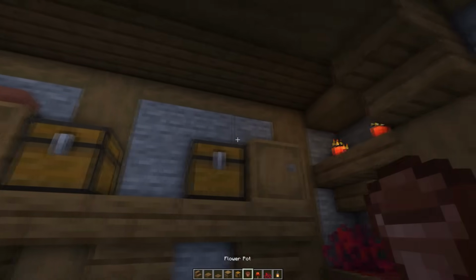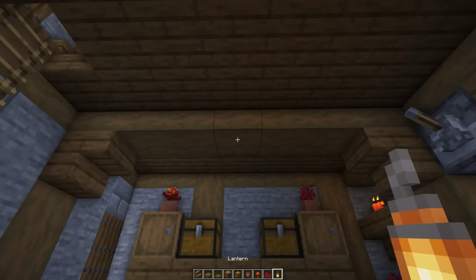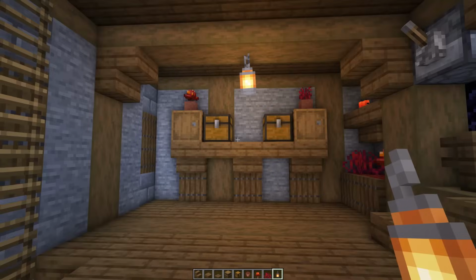Now on top of each of these barrels, place some pots. And on the first one, put in a crimson fungus, and on the other one, put in crimson roots. Now add in a lantern right here, and then we're going to do the same thing on the other side.